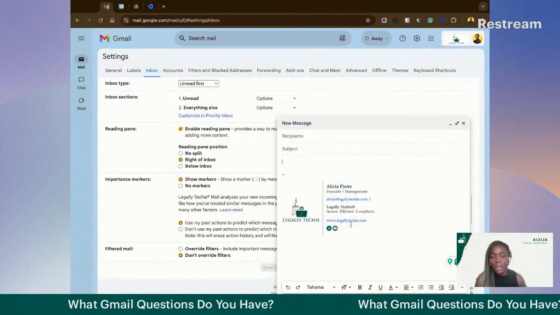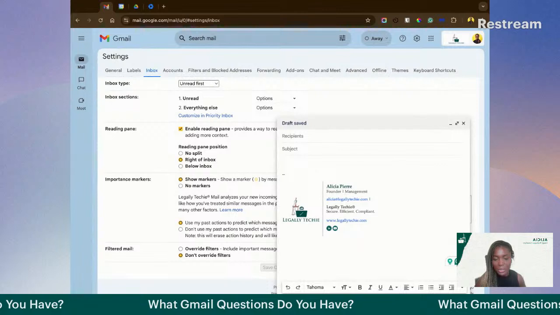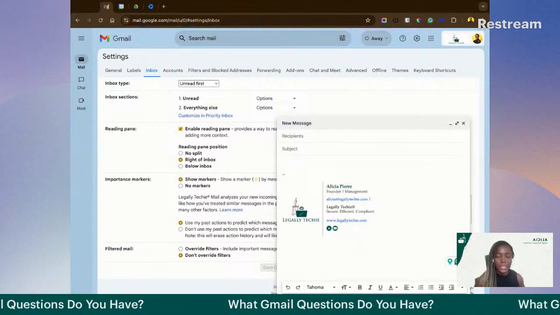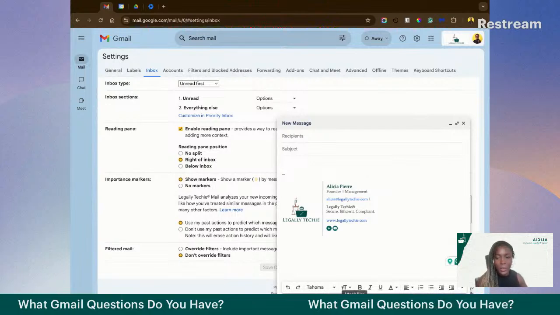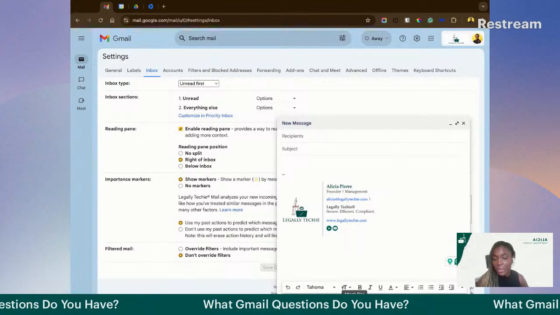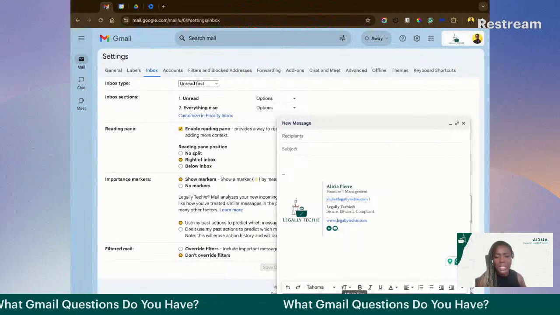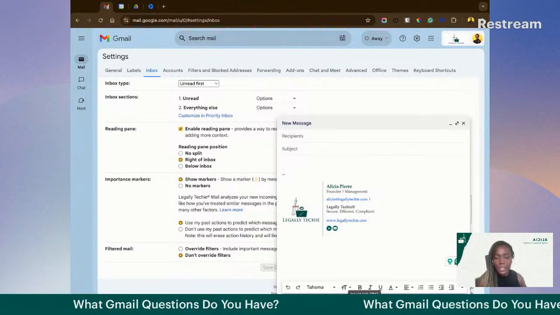So all these allow you to attach things to an email, but what you're trying to do determines exactly how you're going to send it. So attachment, you're looking at files, PDFs, Word documents that are saved on your local device, JPEGs, and maybe not JPEGs, because we could attach that as a photo and so forth.